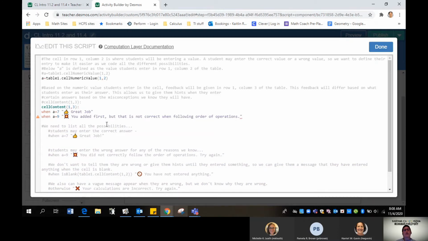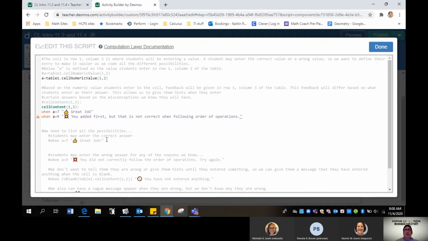All right, now there's also the possibility of they haven't actually entered anything, which is the message that you saw when you first started this activity. And they haven't entered anything because the cell is blank. So I'm going to say when is blank, and I'm going to talk about what it is that's blank.